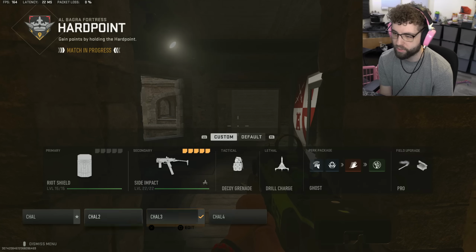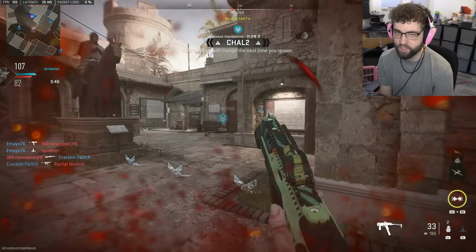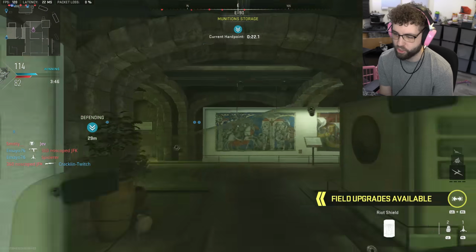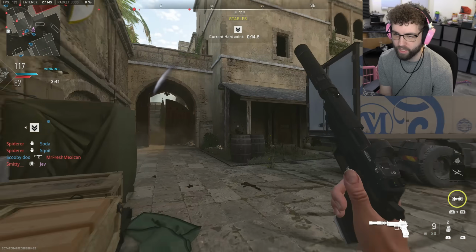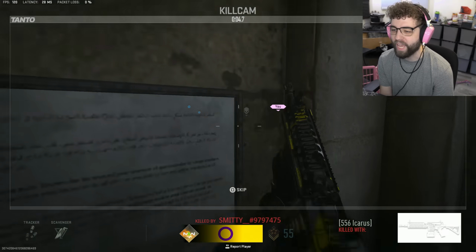Why is it switching over to this class? What is going on? Why is it changing my class in the middle of the game? It literally changed to my other class over here. That doesn't even make sense. Seeing perks change and all that, spawning with the wrong stuff. Why do they get this spawn point?